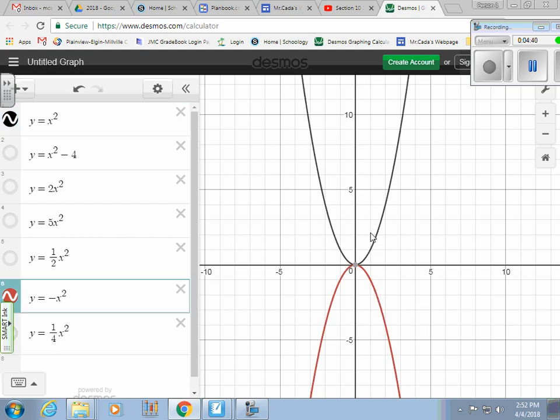Again, I wanted you to see some smooth curves and what it should start to look like when you're graphing. Not that when you're graphing by hand, it's going to be perfect, but try to make it as close as you can to a nice smooth curve, like a parabola should look.